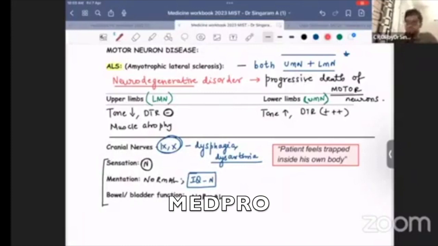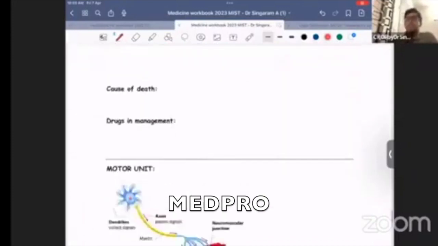Do you know what is the cause of death in this patient? I told you the 9th and 10th cranial nerves are affected, right? So the swallowing will become impaired. As the disease progresses, they cannot even swallow properly. Every time you try to feed this patient, they will vomit out or will not be able to swallow it properly. And at the time of vomiting, what potential problem can occur? They can have recurrent aspiration, which is very important. Aspiration means it is going into the respiratory tract and into the lungs. And finally, it will lead on to progressive respiratory failure, which will be the cause of death in this patient.